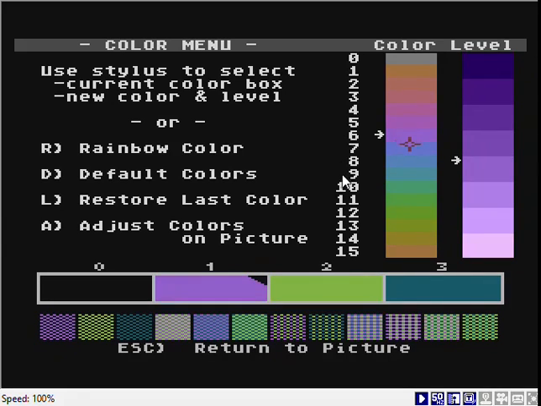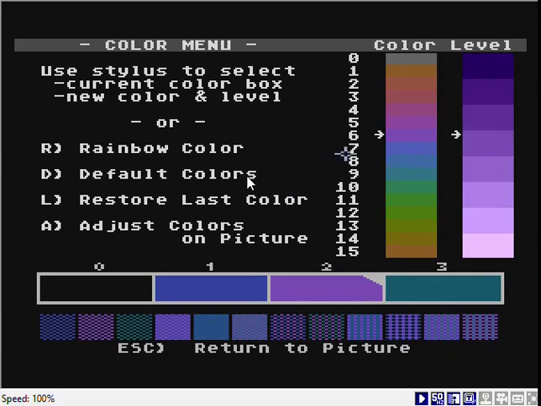You can change each of these colors. You get 16 different hues. You get 8 different brightnesses. So let's change this to say that. Notice at the bottom you also get kind of blends of the different colors to sort of pretend like you have more colors than you actually do have.